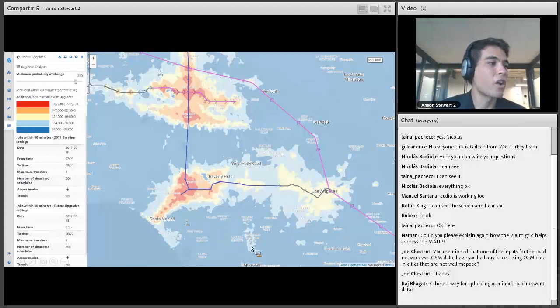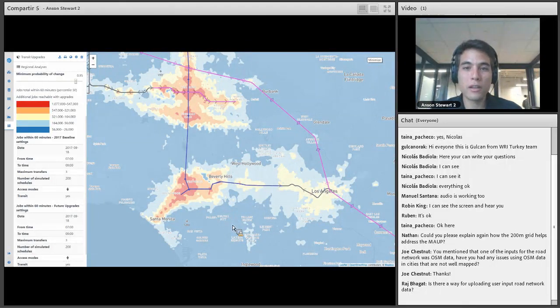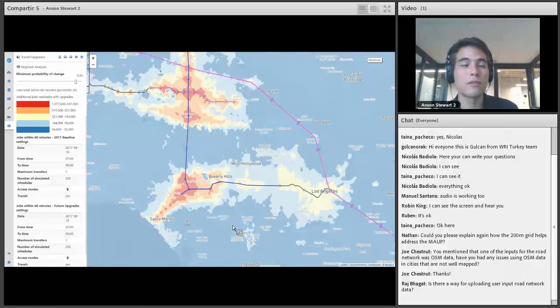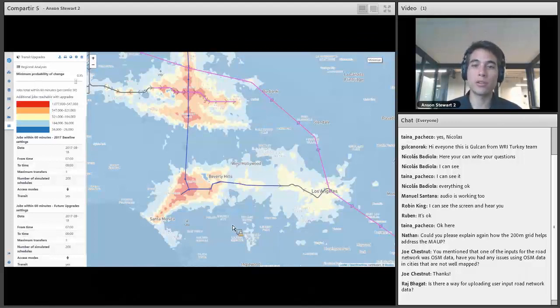And surprisingly, there are actually areas that aren't proximate to my new upgrades, but that see an increase in the number of jobs reachable because of network effects. Transportation is a network, and so if I'm applying an extension here and a new line here and speed upgrades here, because I can transfer onto those services from different lines in different parts of the region, I'm actually getting increases in accessibility in other parts of the region. This could be one of the key sets of insights available through a tool like Conveyal Analysis, being able to see where in the network changes may happen, even though the actual construction and upgrades are taking place in different parts of the network.